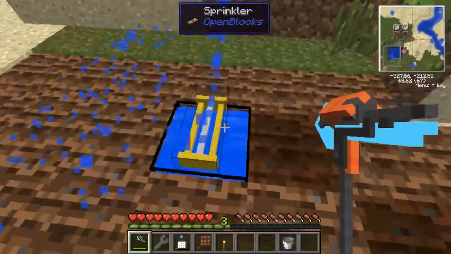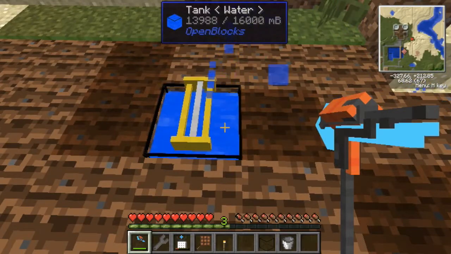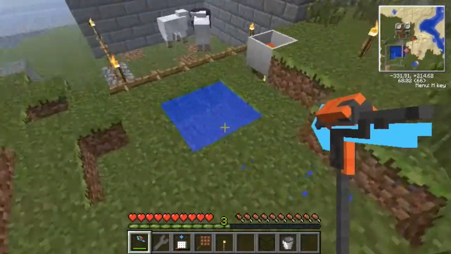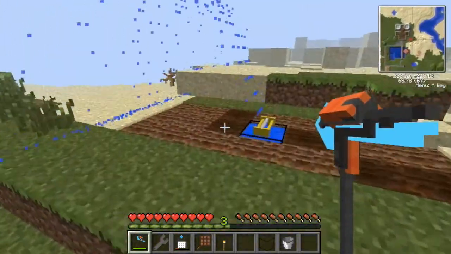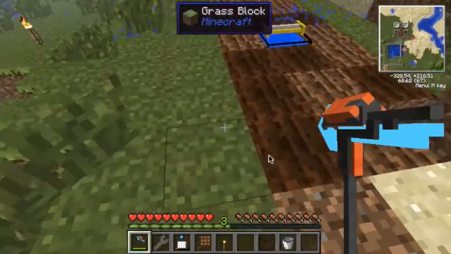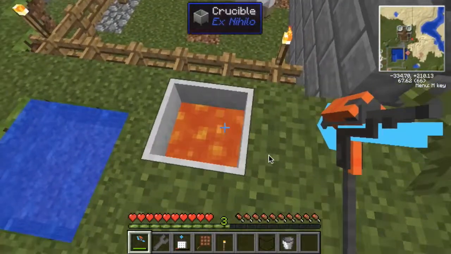It does need a tank of water underneath it, and as you can see it is being used up. So you need to probably find a way, and I'll probably automate water coming out of here and filling it up or something. And this way I can start a farm, which I've wanted to do for a while, and use magical crops and all sorts. And oh, I've got some lava in the crucible.